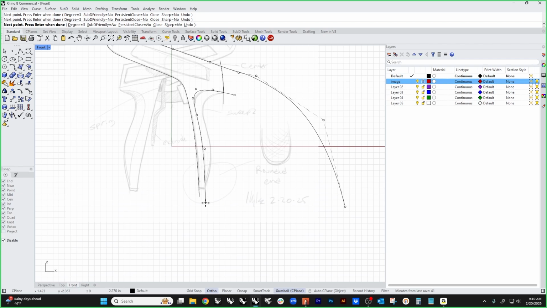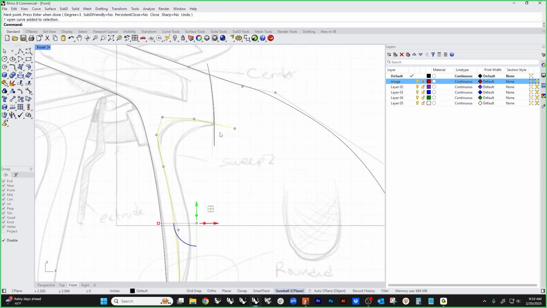And that rule of 3, the thing that I want you to pay attention to here is, if we look at this curve, there is a curve here, right? From this point to this point, there's a shape there. We only need 1 point to control the shape for that part of the curve. Turn the points on. From this point to this point, there's a curve. I only need 3 points to define what that shape is, and I can edit this shape to get the shape that I want and see how easy this is to understand.